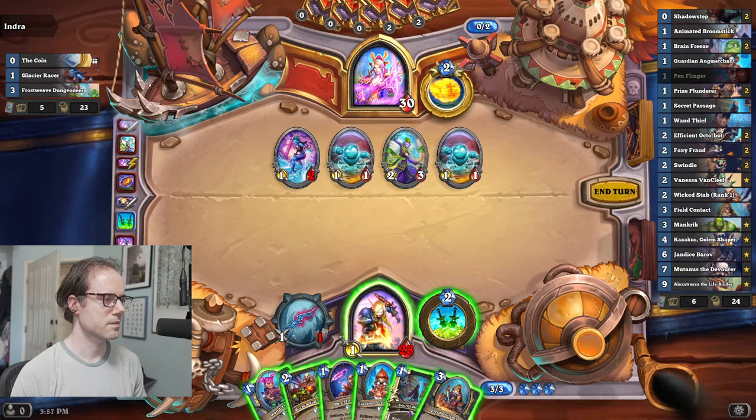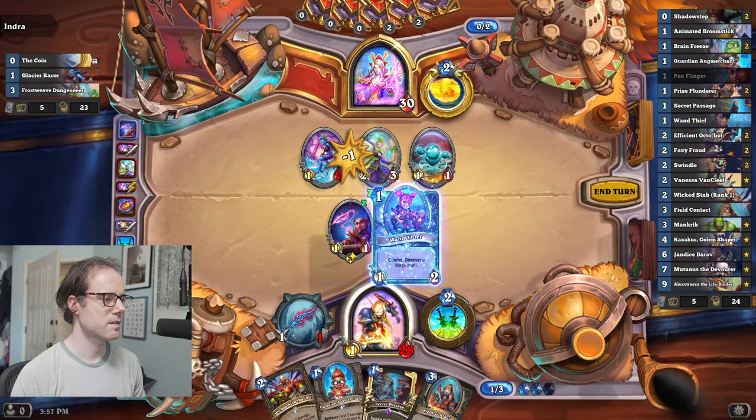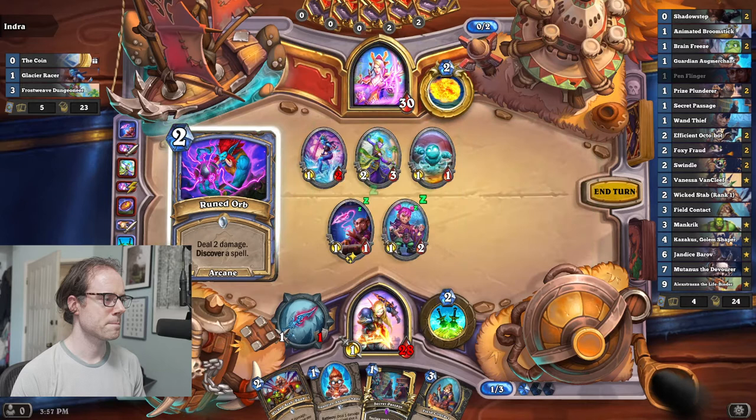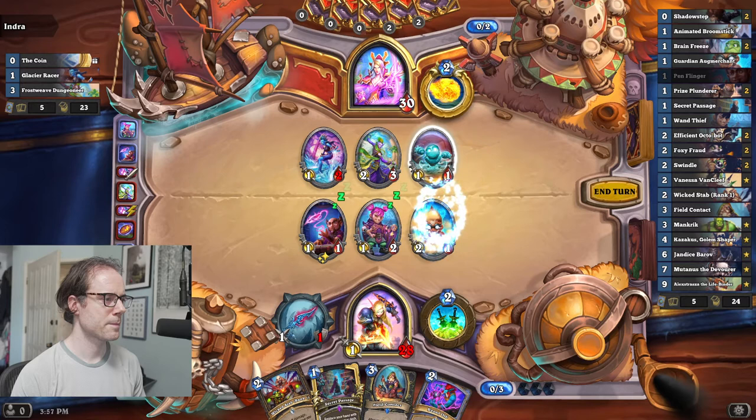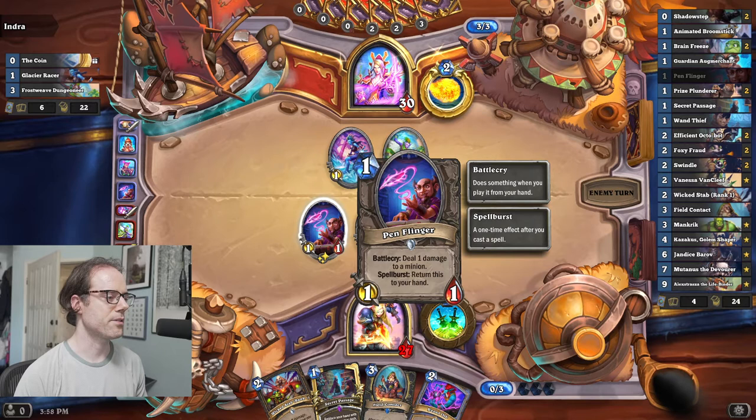It's not like I really care about my hero being frozen that much. It's just, this is a lot of damage coming in. Hey, loser! It's okay that Penflinger's gonna die. Like, it's useful, but it's not something that I need to hang on to the whole game.